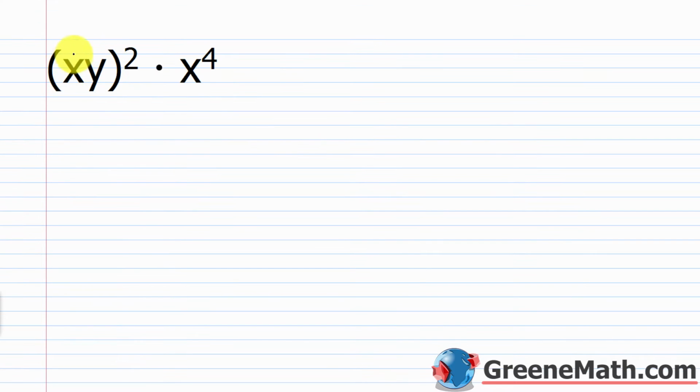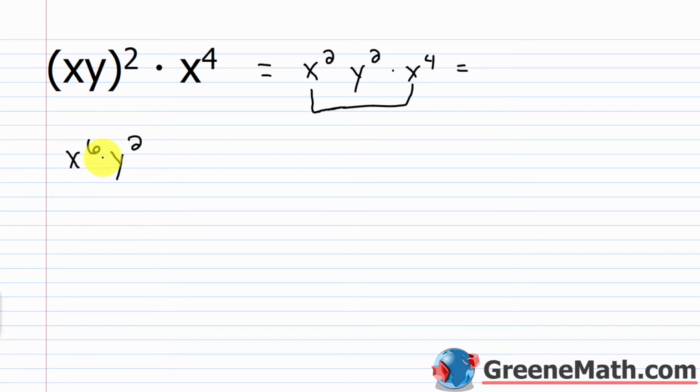What about xy inside of parentheses squared, then times x to the 4th power? Well, again, I can raise each individually to the 2nd power. So x to the 2nd power, y to the 2nd power. Then I'm multiplying this by x to the 4th power. And then with my product rule for exponents, I can further simplify here. Keep x the same. And then I have an exponent of 2 and an exponent of 4. So I would add those. 2 plus 4 is 6. So it would be x to the 6th power and then times y squared. So we get x to the 6th, y to the 2nd, or y squared.